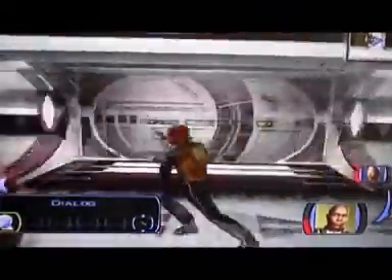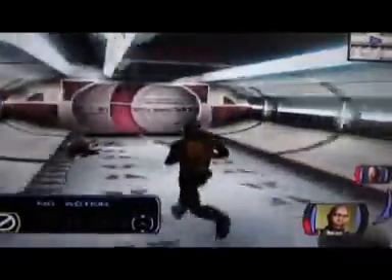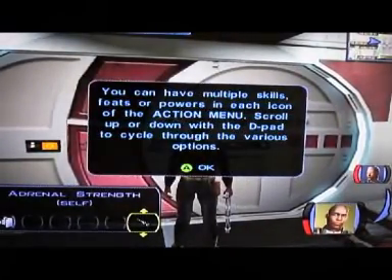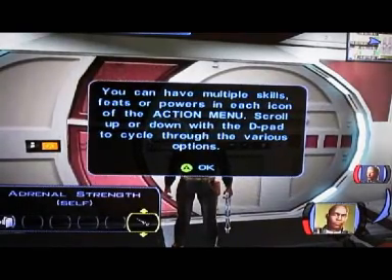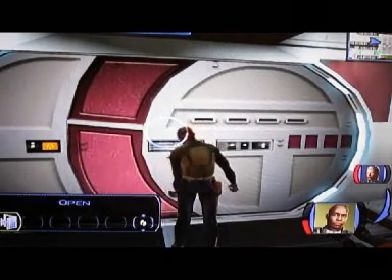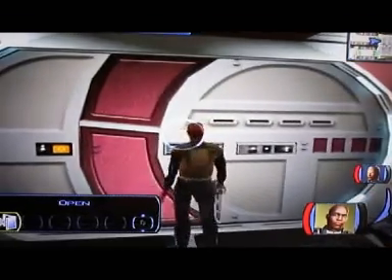You want to be carrying your blaster rifle when you head towards the bridge to get an extra line of comment that isn't available normally. I'm gonna go ahead and use you can have multiple skills, feats, and powers in each icon. They actually scroll up or down with the D-pad to cycle through the various options. And 7 med packs. I'm not going to level yet, so I'm going to have to hit myself with it. Okay, now we open the bridge.